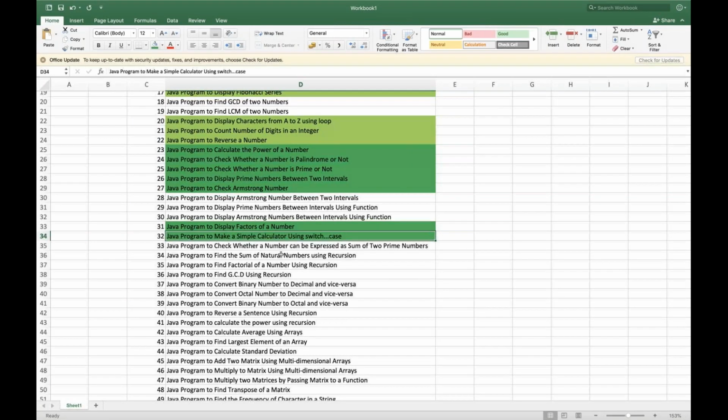Okay, so the next question we will do later, guys: whether a number can be expressed as a sum of two numbers. That we can do later using recursion and all those things. These things we will do later, not now, guys. So I think that is enough for this particular video. How many things have we covered? We have 5 plus 2, 7 programs that we have seen in this particular video.